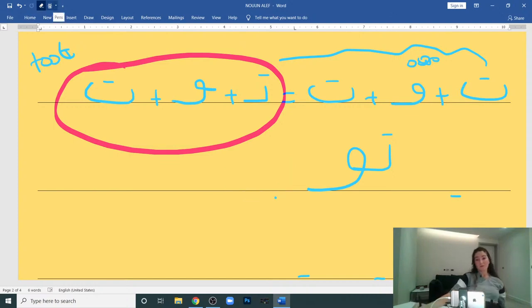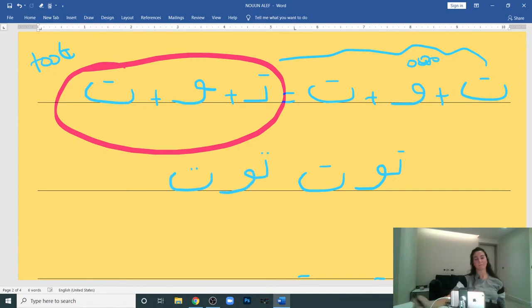Now, if I don't want to remove my hand, which is ideally the way you should be writing, sometimes even I remove my hand when it's a long word. So it's like this, look. T, wow, T, toot. You can even write it with dots instead of a dash. T, wow, T, with dots, dot, dot, and dot, dot. Okay? I think that's it for today.